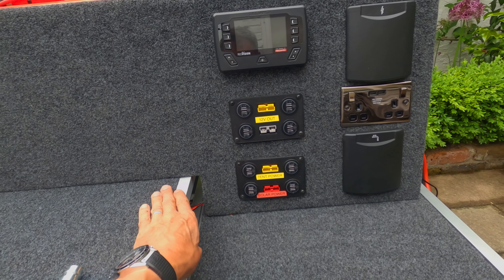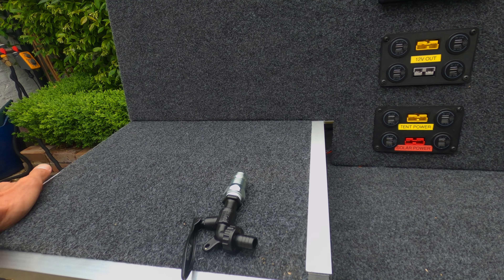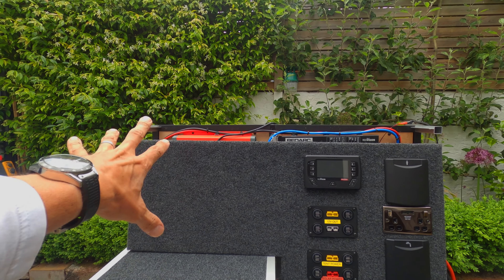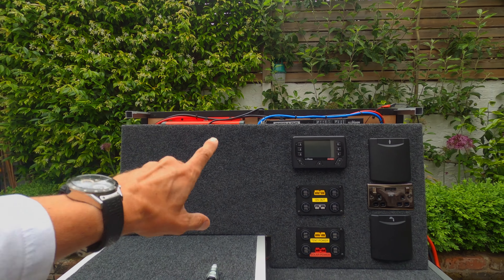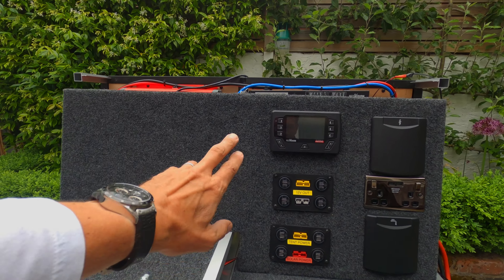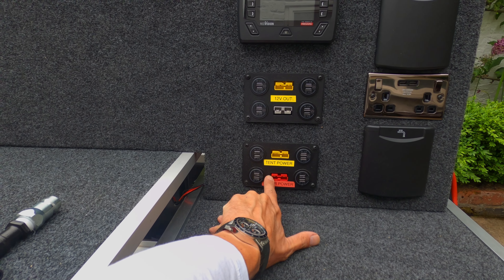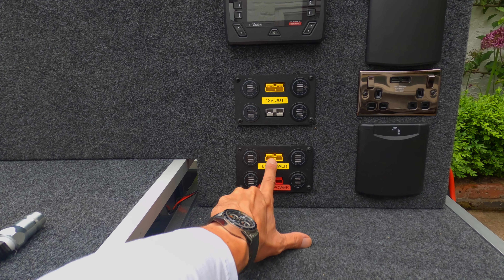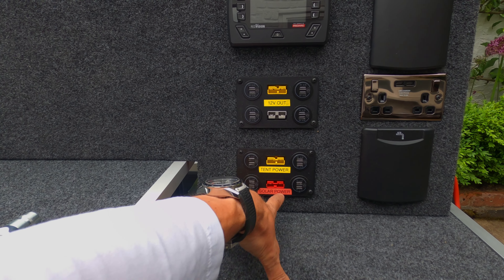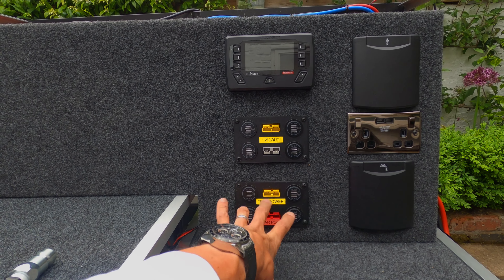So what do we have on the front here? The problem before was with the fridge we had to start pulling things off to get to the top of it. So now we've got a flat surface. This is going to sit in a frame and slide over, and you won't see any of that behind the back. On the front: a Red Vision monitor, USBs, 12 volt in and out, a solar input, more USBs, and then different colour-coded Anderson plugs. I've got a large cable and a connector cable I made up — grey to red, grey to yellow — so I don't mix any of that up.